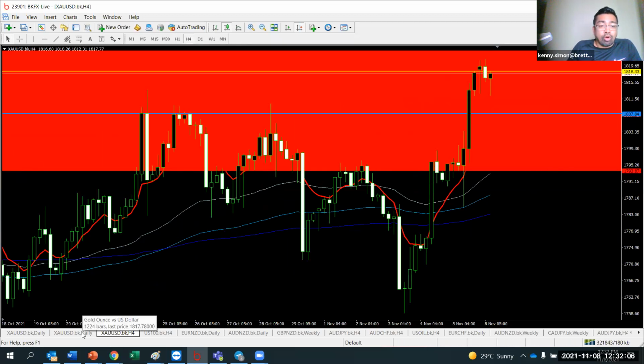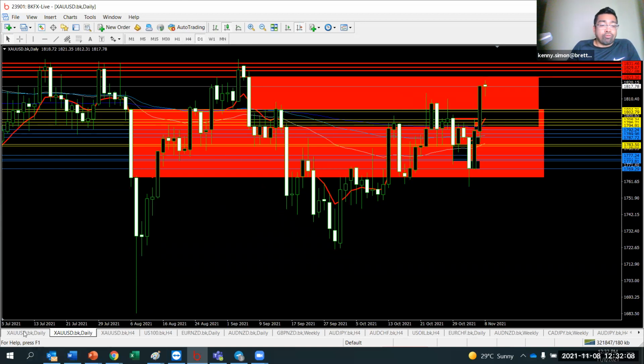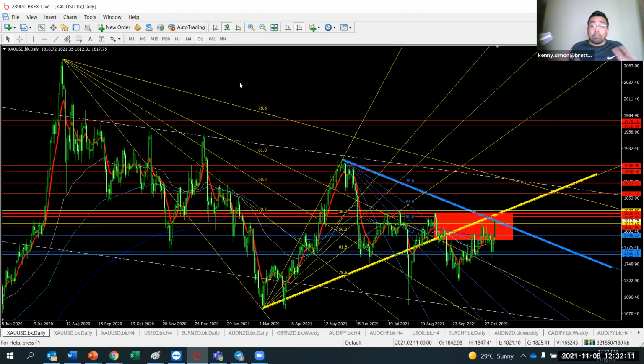But I have gone into more analysis of gold, quite complicatedly. This is where I make use of the Fibonacci fan together with my geometric patterns. This is a blue line that I would like to highlight, which I drew a couple of weeks ago. That's where I expected the turnaround of price, and it has done so as of today, on that thicker blue line right there.